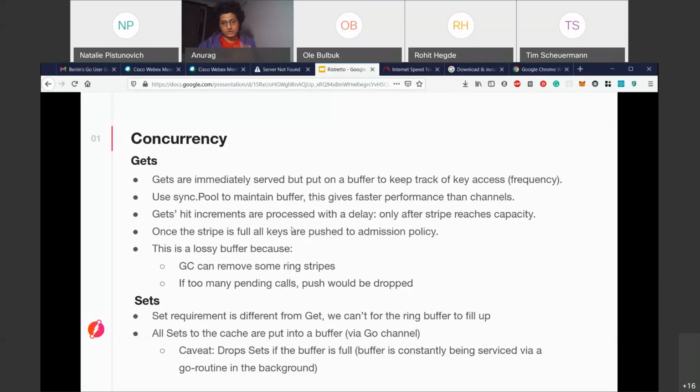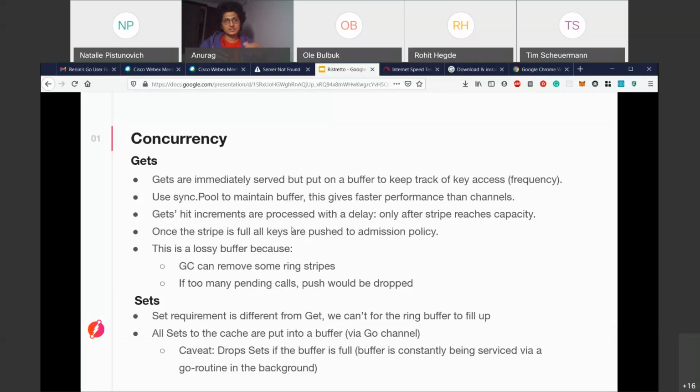If you didn't have that batching, what would happen? For the data structure which you keep to store the frequency of each key, each get would acquire a separate lock on that data structure, update the frequency and get back, right?